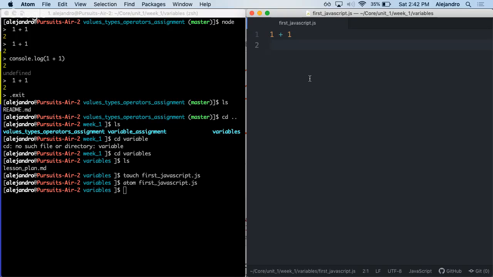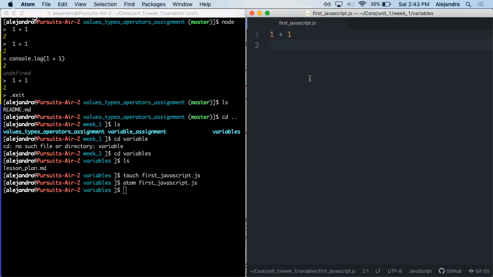Right. That's what the extension is for. The extension tells Atom. It's still going to open it, and it's not going to show you any colors because it doesn't know that it's JavaScript.